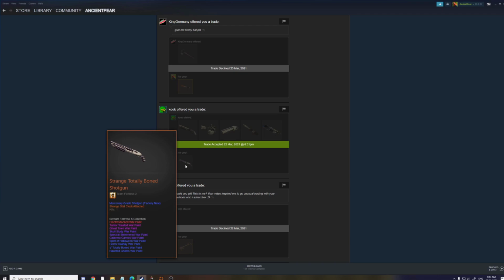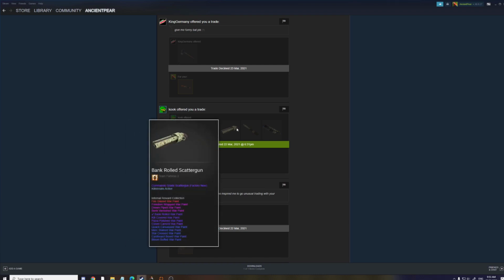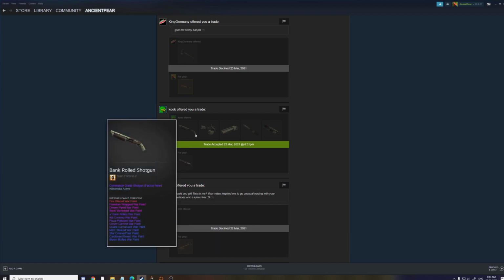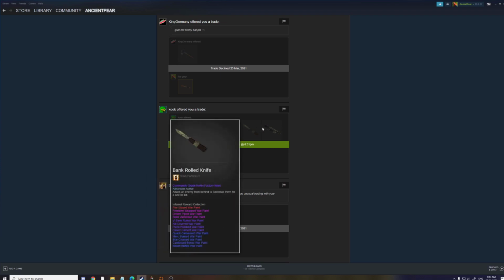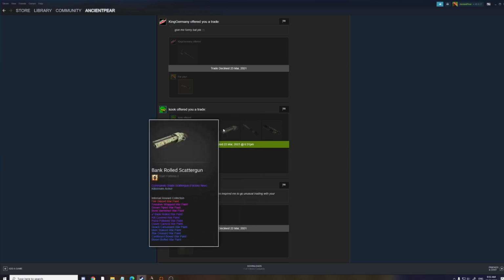I sold my totally boned shotgun that's strange. I didn't have any use for this, and the previous offers of 4 and 6 keys are long gone. So I decided to sell this for a bunch of bankrolled factory new skins. They're worth about a key each, so that's about 5 keys. It might be really hard to sell because they don't really look like commander grade skins, they look pretty poor, but I should be able to sell it eventually.